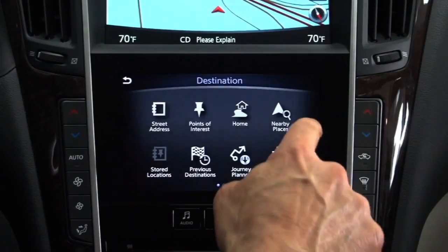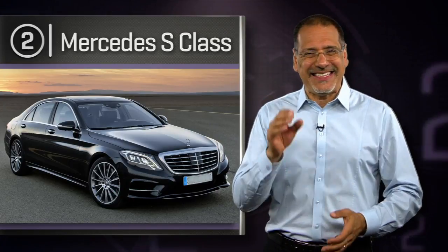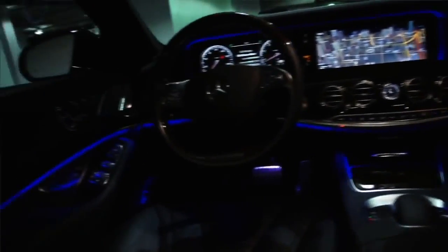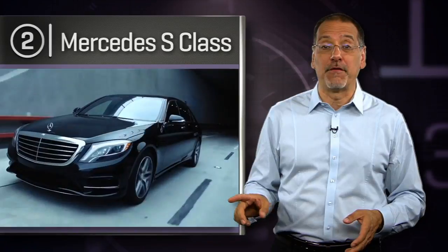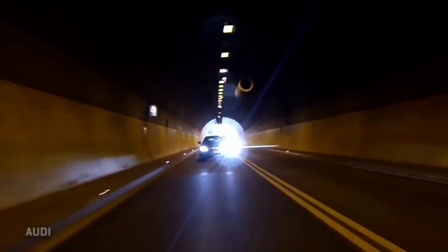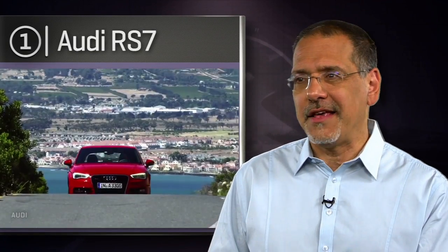Number two is the 2014 Mercedes S-Class. When Mercedes set out to rewrite the S-Class, they didn't just get out a clean sheet of paper — they grew a new forest to make the paper from. What emerged is a big, fast limo with cutting-edge self-steering technology, a vast swath of LCD everything in the dash, and not a single filament light bulb in the whole thing. It's better in every way than the S before it. Our number one rated 2014 car so far is the Audi RS7 — actually my favorite car we've reviewed in years. It helps you get around a track in an awful hurry, then settles down into a cosseting daily driver. Audi's connected cabin tech is really good, and the RS7 is perhaps the only four-door Audi that people routinely call beautiful.